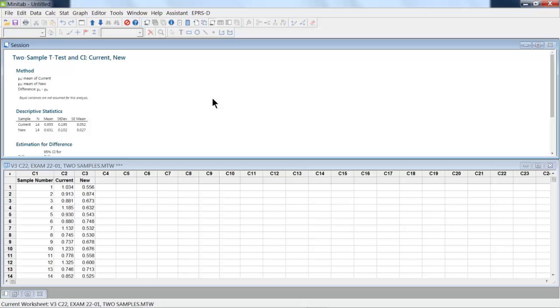So the application of this technique is where you can look at the differences between the current and new process change when you have a continuous response. Or let's say, for example, within the overall variability of our process that we're trying to improve, we want to see if there's a difference between two suppliers, then this technique would be applicable. But this technique is only applicable when there's two. Now we'll talk about other techniques later where you can have more than two.